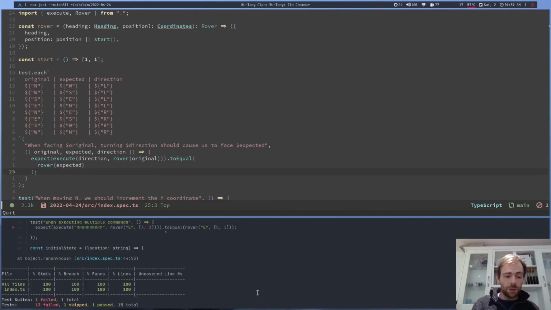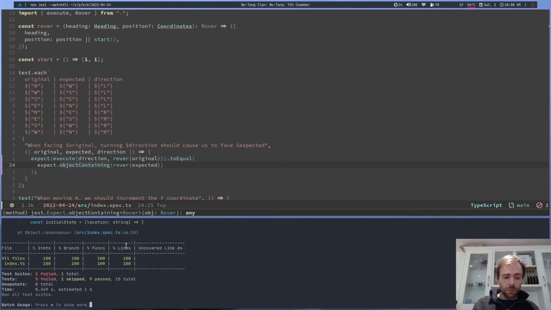So right now we've got 13 failed tests. In Jest, I can say this is going to equal expect.objectContaining our rover, so I can just ignore any extra fields. That should work, so instead of 13 failed tests, I'm going to have 5 failed tests.